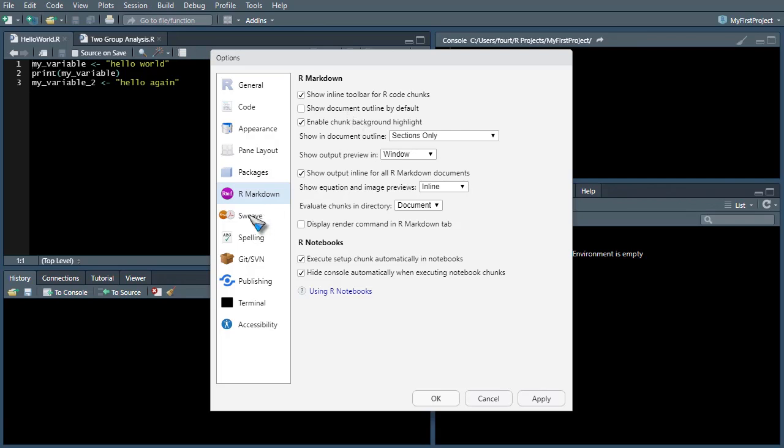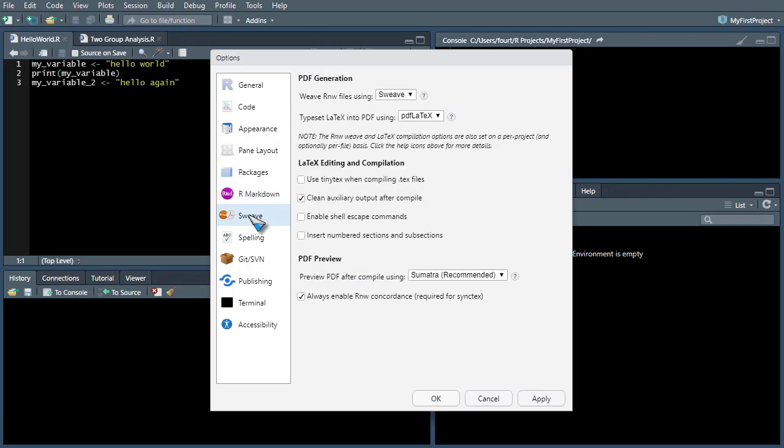Sweave is about creating PDF files from R. I'm not going to show you that right now, and in fact, I might only show you how to create PDF files within R if there is large public outcry for me to do so, and then I'll show you. It takes a little bit of work and a little bit of tweaking, and it involves some of what the settings are here. You don't need to worry about this right now because you're not going to need to create PDFs. You're primarily going to be working in R notebooks.